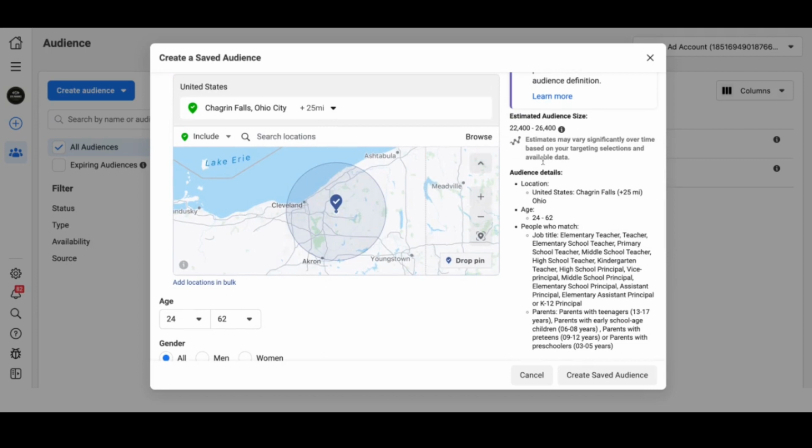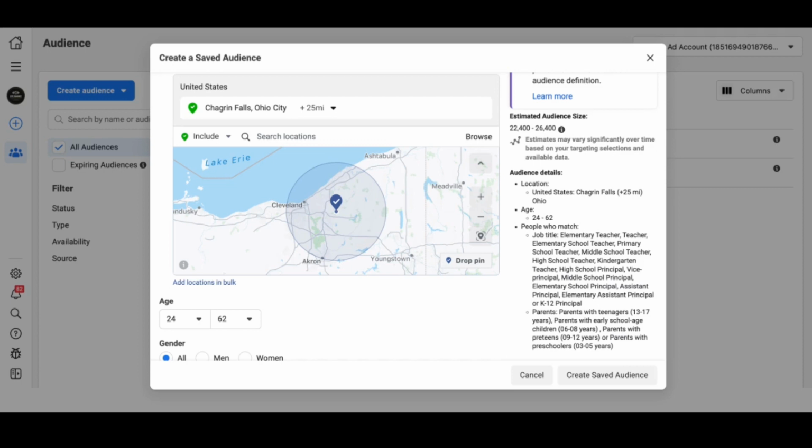And you can see now in this area, you got 22,400 to 26,400 people in this circle that would fit one of these categories. As you're running school security, those are going to be the people that primarily are going to be the most interested in school security because either they have a kid going to school or they work in a school.